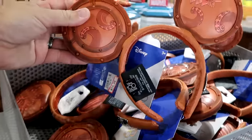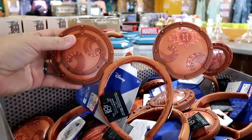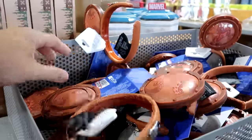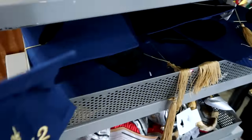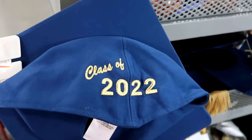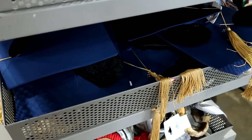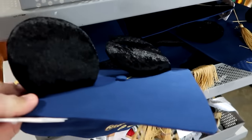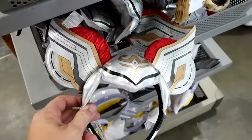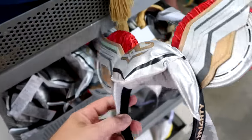Some of the baskets up front have the Disney 100 Decades ears — they come with the silver tag for 100 decades, these are the porthole ears that actually do open up — $15 marked down from $40. Over here they have the Class of 2022 ears with the little tassel — only $0.99 marked down from $30, that is a great deal. Underneath there they have the Mighty Thor headband ears — very heavy simulated leather, embroidered Mighty on one side — $9.99. They have this really nice rain jacket from It's a Small World — a full button-down or zip — $29.99 from $55.